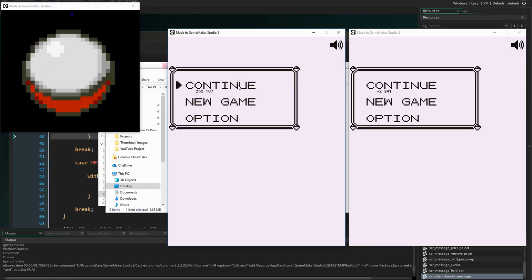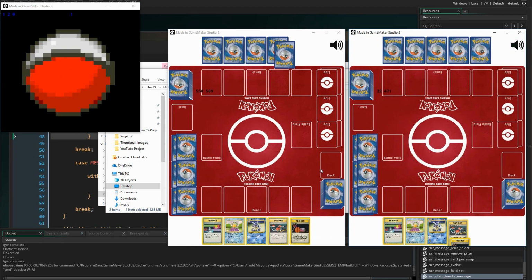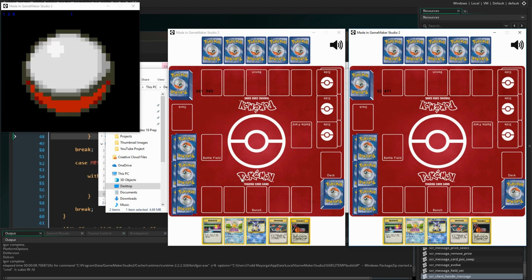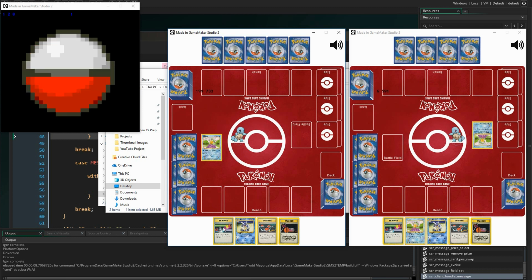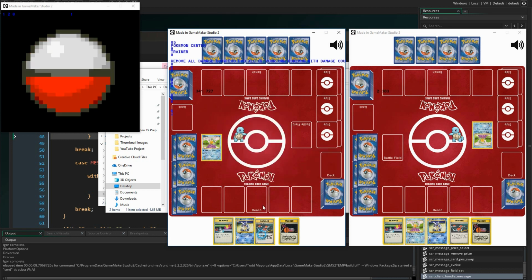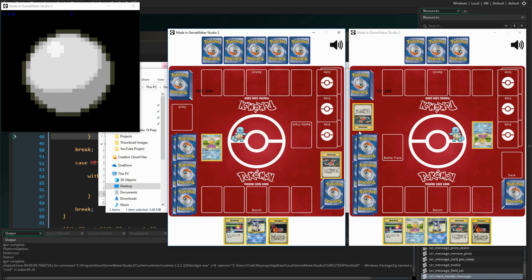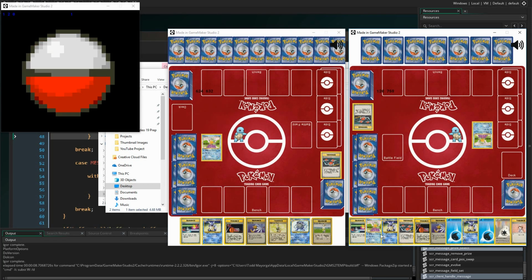So now I can test it. But if you remember, we removed all of the message code. So now this will no longer reflect anything on the player side, and will only reflect what's on the opponent's side. So we did two new messages. We did energy add and we did discard. So if I use this trainer card, it will get sent to the discard pile, and it should be reflected over here. As you can see, it is. The next thing I want to test is to make sure that the energy add works properly.